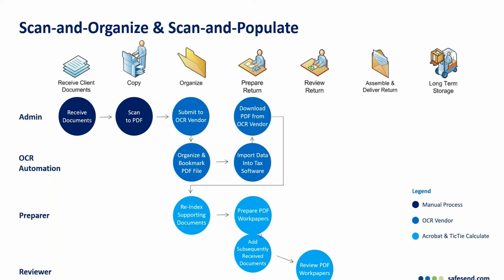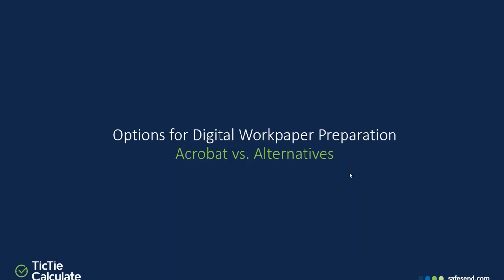CCH will sell you ProFX Scan and Autoflow to handle the items here in this medium blue, and then they will sell you PD Flyer to do the items here in the light blue. Similarly, that's why we as a company partner with companies like Gruntworks and SurePrep that do this medium blue, and then our mutual clients do these last items here in light blue. Using TTC, they are really meant to work together.